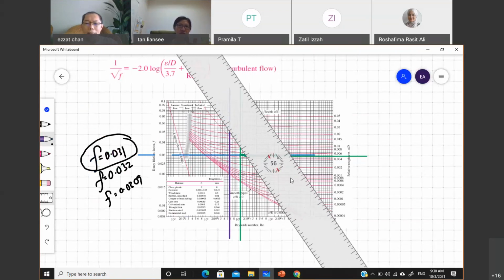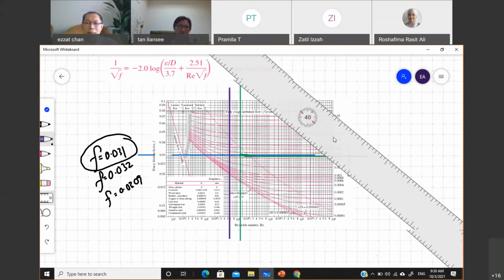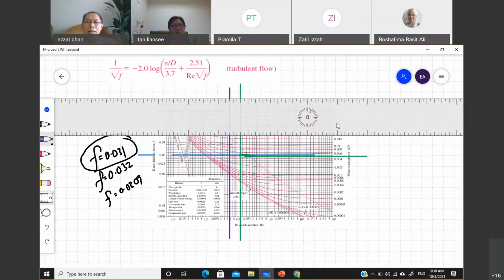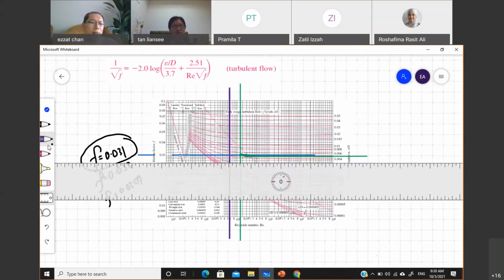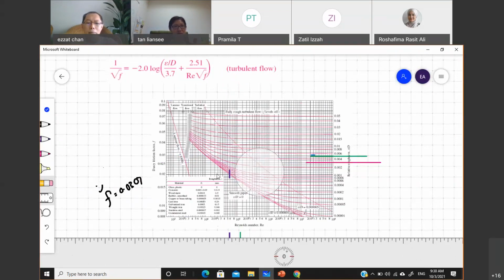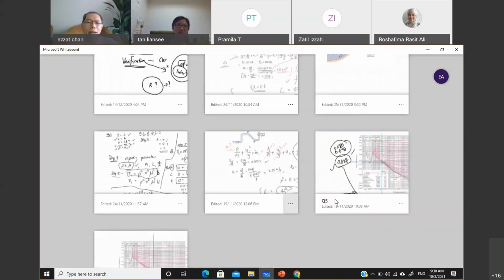So you can turn the thing around and pull it around. And this is very useful, especially when you are talking about how to read a chart and all that. Then you can start drawing other lines with other colors and all that. So this is really very, very helpful. And whenever you finish, you want to use it for the next question, basically you just delete and the chart will remain there. So these are very useful, just like you are in the classroom. I put the equation and the chart around, so I would just scribble around and do the solution with them.